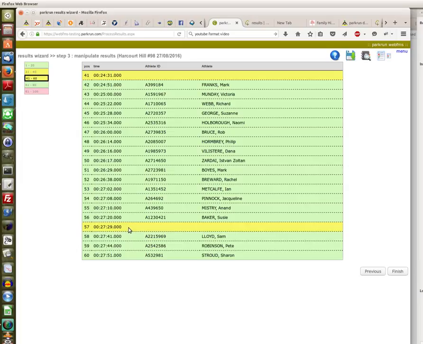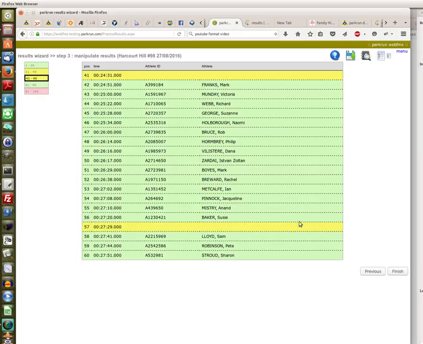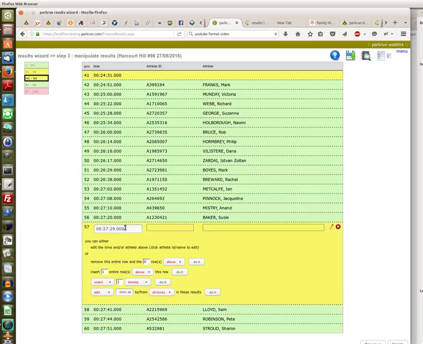However, if we just remove this, we'll actually also remove the time. But let me just demonstrate how we remove this. So you click on, let's cross it off. To edit any of these, you just click here and it opens up. Either we can directly edit these in these places, or we can use these functions which do other changes, and I'll be demonstrating those in a moment.